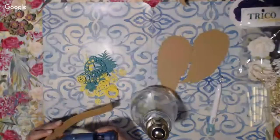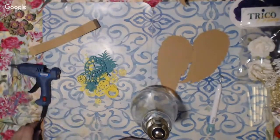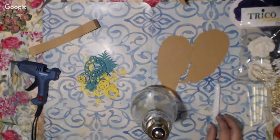All right, so let's see. No, my glue gun's still not ready. Still not ready. I had to make sure that it was on. So we'll see how it all kind of pans out.